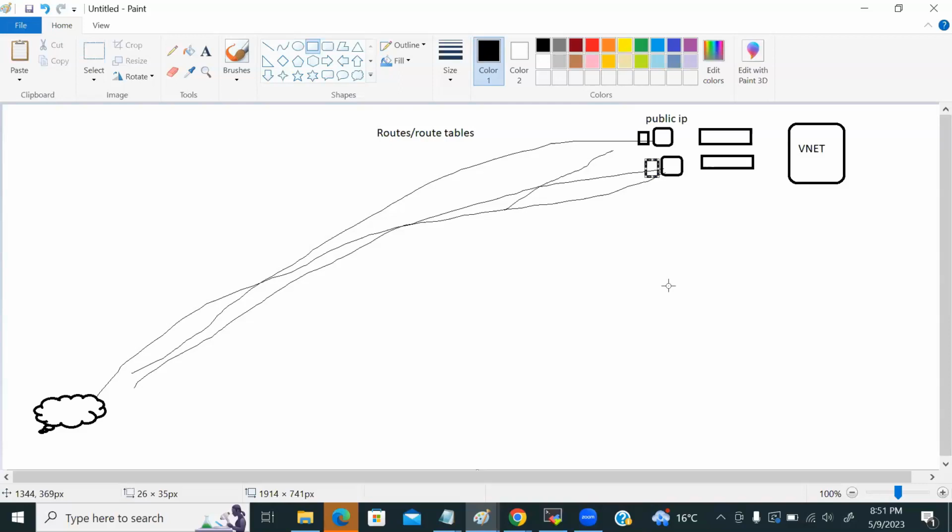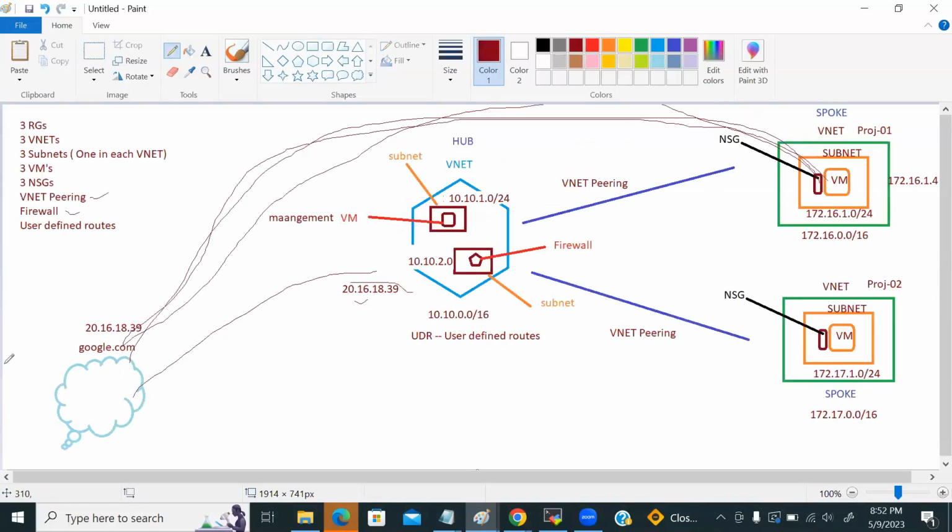But the NSG did not tell the path of how to go. For example, if I tell someone to go to a specific location, to my office, but I did not tell them how to find the path to that destination, I'm only allowing that person to go there. So the NSG is allowing the rule, but it did not define anywhere how it goes. Previously I kept telling you it goes this way, but where is it defined that it should take a specific path, access the internet, and from the internet come and access these machines?